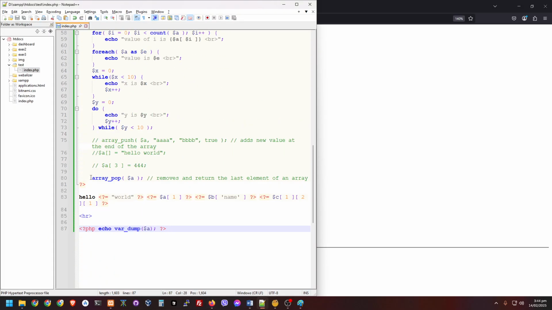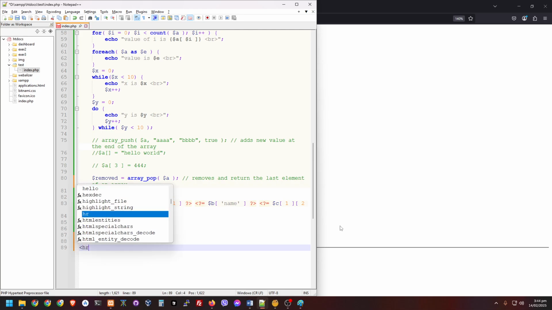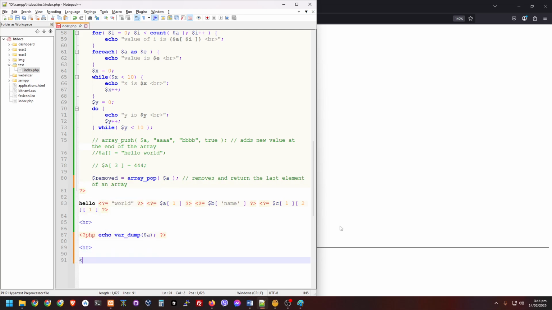But what if we need to retrieve the item that we have removed? We have to assign it to a variable, and maybe we could display it so that it tells us what value was removed.